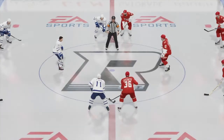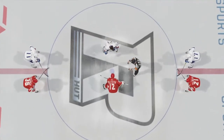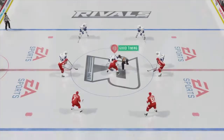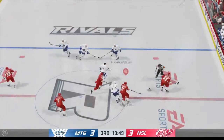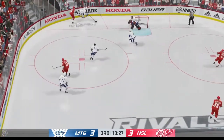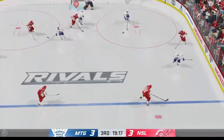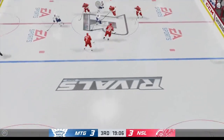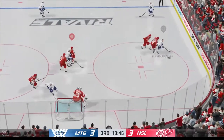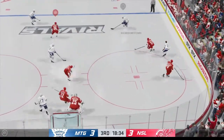And we are just moments away from the start of the third period. Third period, we are all tied up, and the next goal could be a biggie. And he makes the save. Pretty efficient save there. The goalie helps the D-man out by putting the rebound in the corner. And now he moves it to Makita. Back to the blue line.